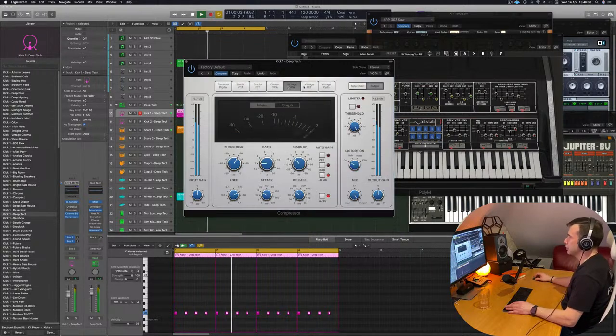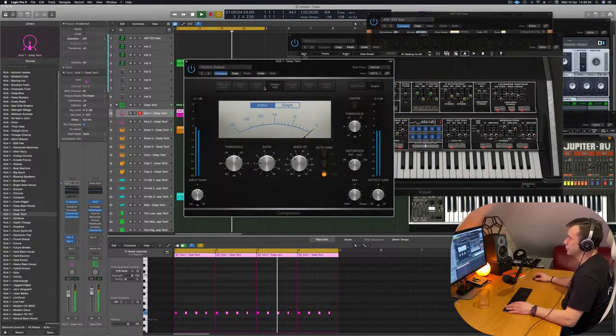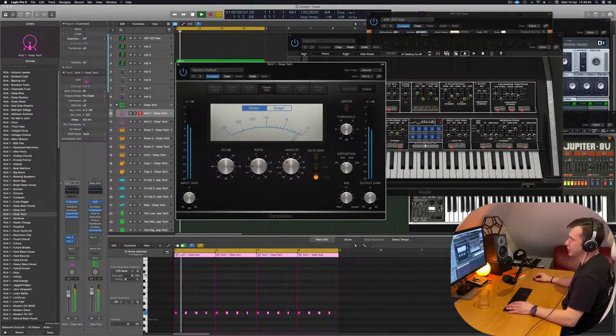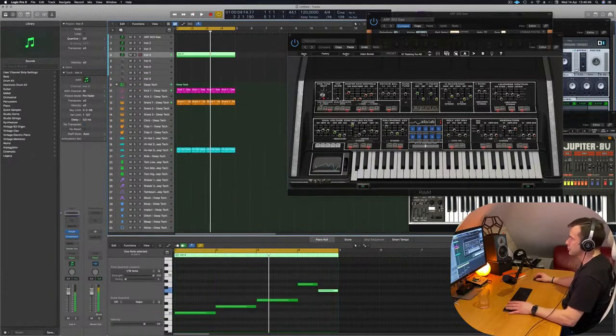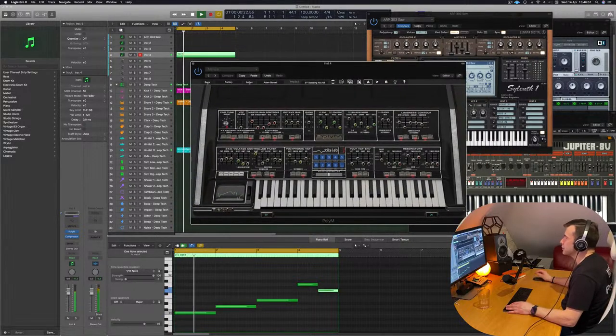We'll go with the VCA, the black one. Slow, not so much. Without. Just add this thickness to the kick. We have the sound, but what's this?